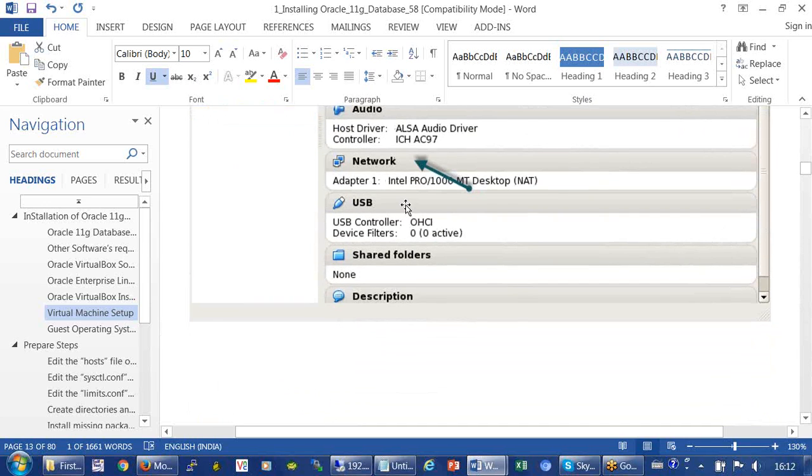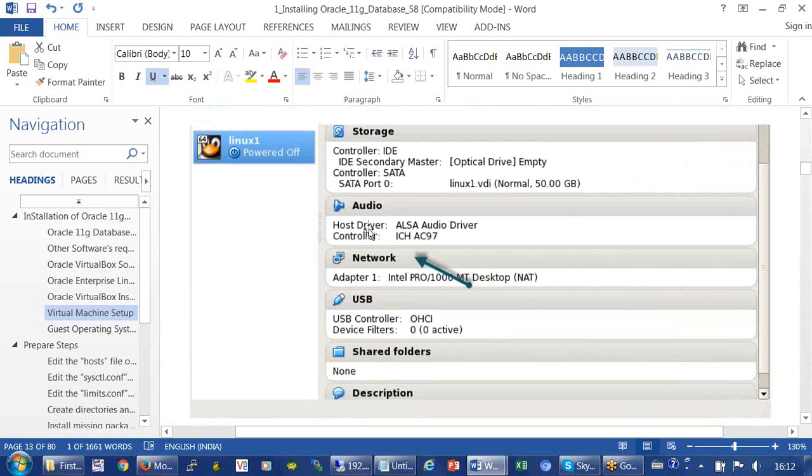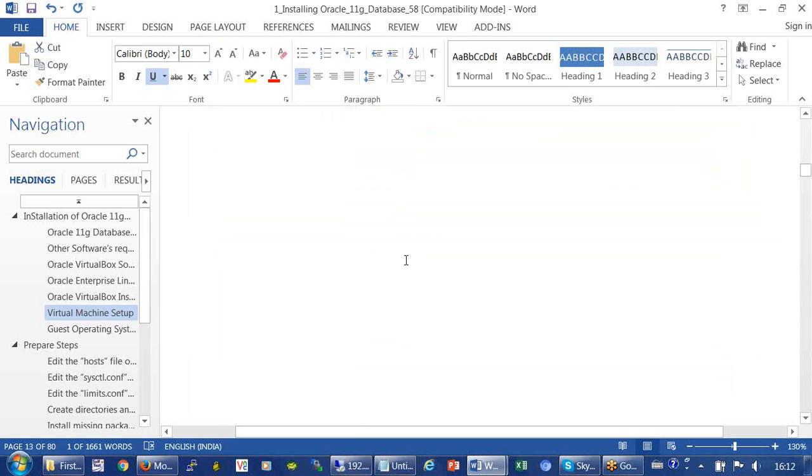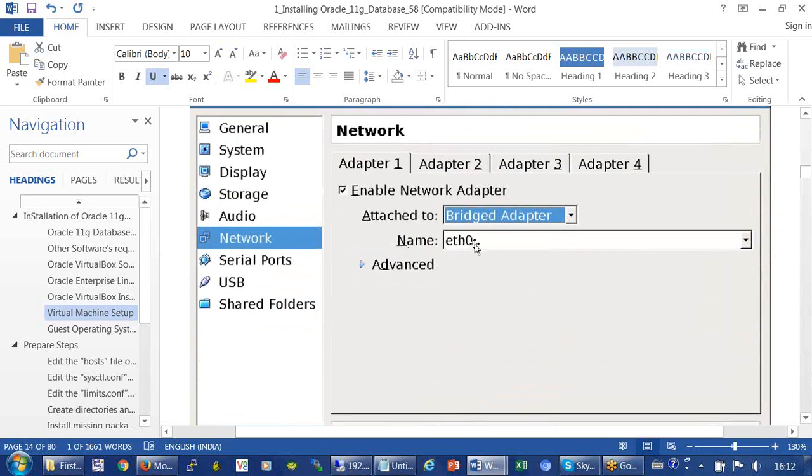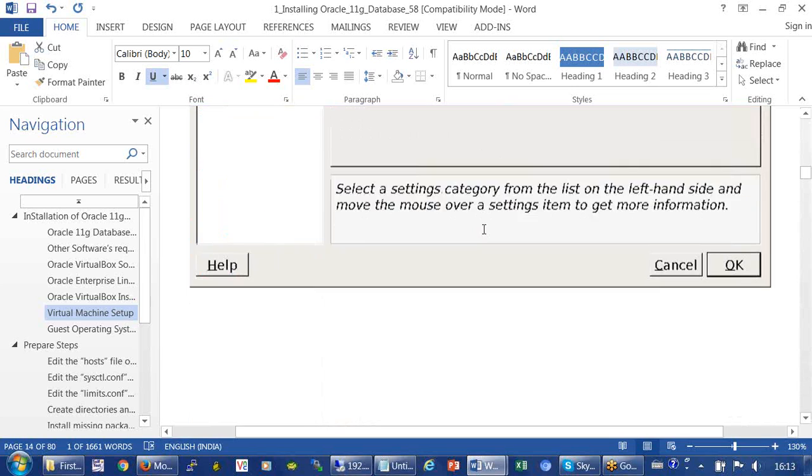After this, we need to go with the network. After you have configured it, you need to go to network. In the network, you have to select bridged. Bridged means suppose you want to access it from some other laptop. You have 2 or 3 laptops, then you go with bridged. If you have only one laptop, then you can even go for NAT. Bridged is for when you want to access it from outside the network, or from 2 or 3 machines, then you go with bridged.